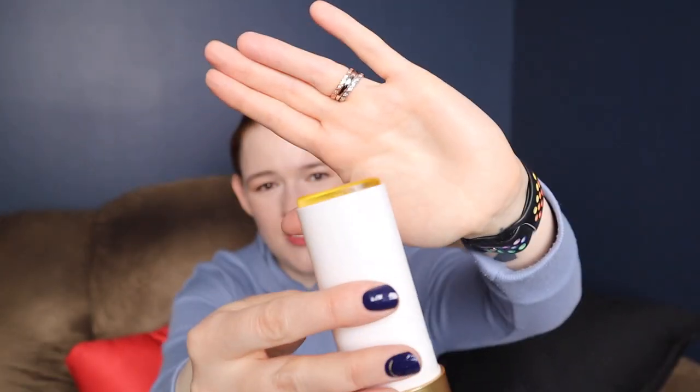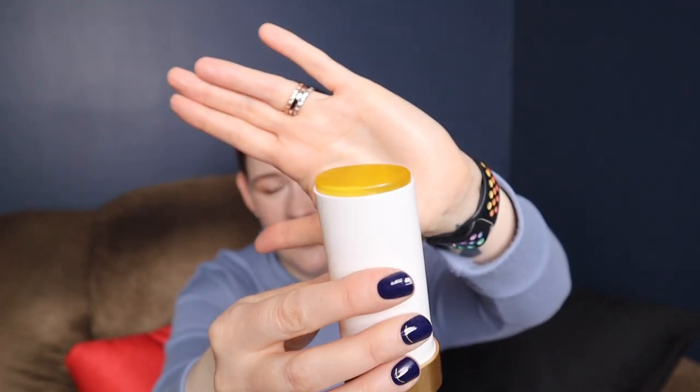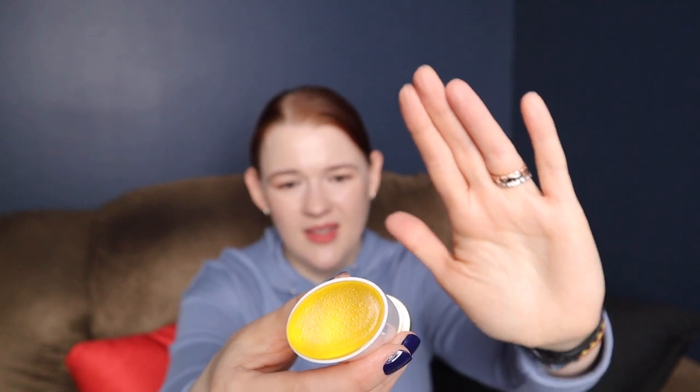It doesn't do that on the face, it's just weird — like, what is that, oil separating? It's not expired; it's good until 2023, and I just opened it a couple weeks ago. While I really enjoy how it smells, it's just not for me. I can definitely see somebody with really dry skin maybe enjoying this — maybe that's exactly what the doctor ordered for them if all the other sunscreens dry them out.